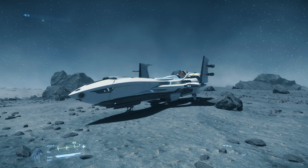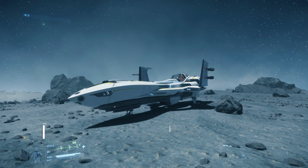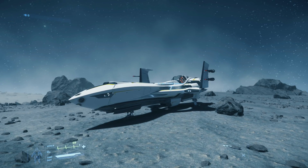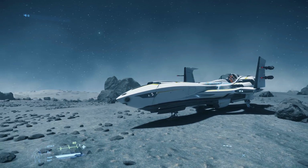Now, we are looking at a new ship today. We're looking at the P72 Archimedes. I did make a video a long time ago on the P52 Merlin, which is similar in some ways. This is a more modern and up-to-date design, and also it has a few extra features as well. So let's take a look around and see what you get.